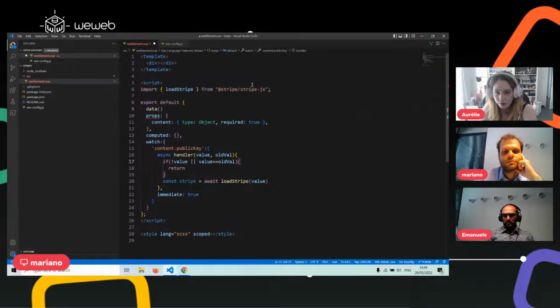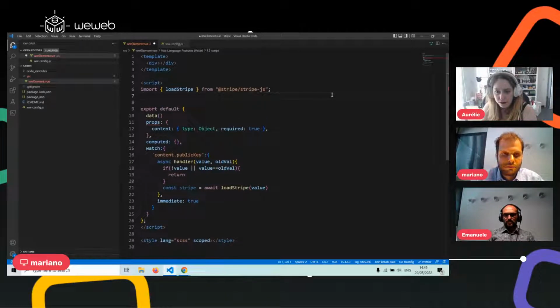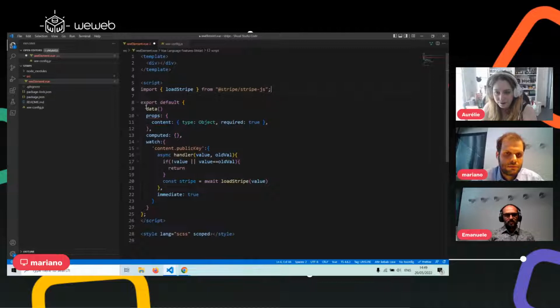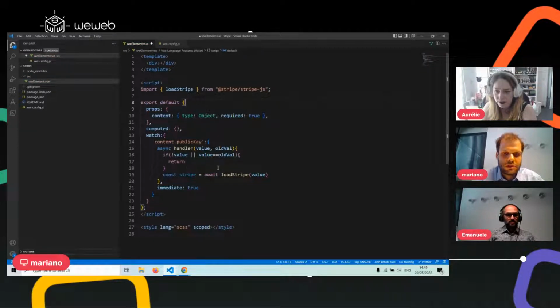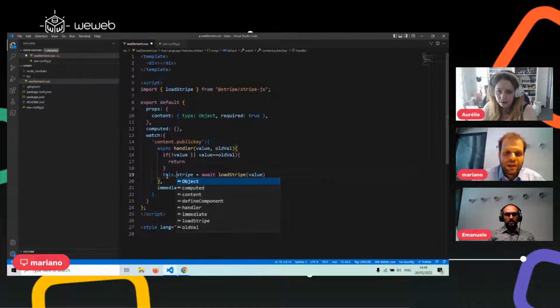And also you probably don't want to be reactive on Stripe. This is an external object. So what I advise you is to still store it inside this, inside the object, but do not declare it as data. It will work, and you will be sure it's not made reactive. Just do this.stripe. Yes.